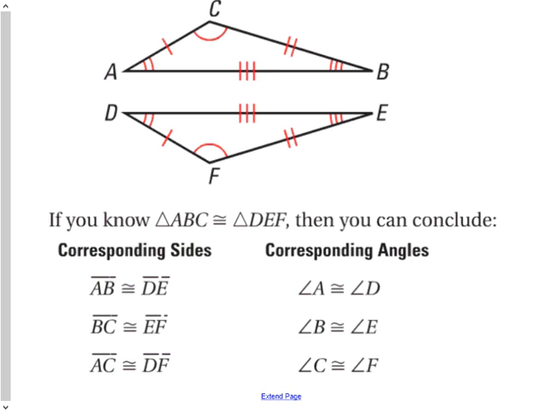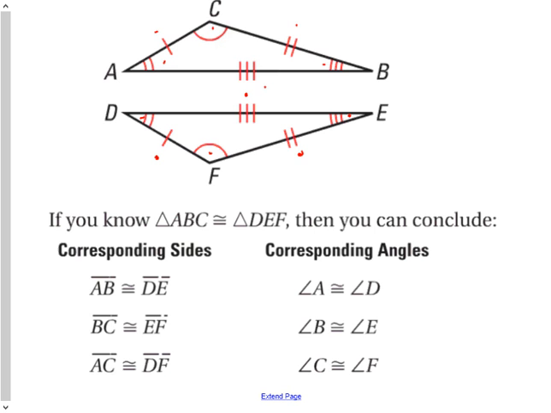So for example, if we know triangle ABC and DEF are congruent, then we know all these pieces are congruent. All 3 sides are congruent, all 3 angles are congruent, and so on over here, right? So we've got all that information. Now, again, we only needed side, side, side, and then we knew all angles were congruent. Or angle, side, angle, and then we know the other angles are congruent. So that's the kind of point of what this lesson is going to.